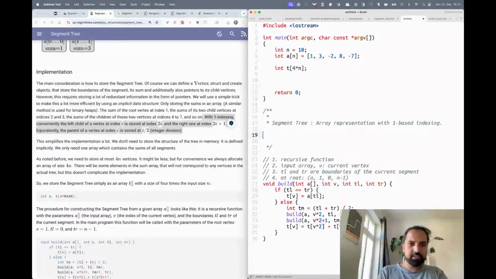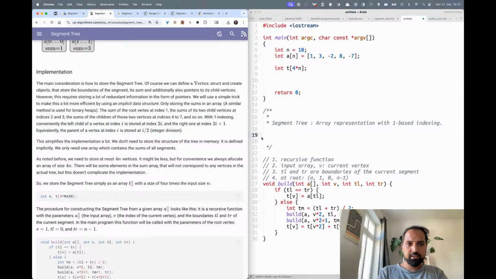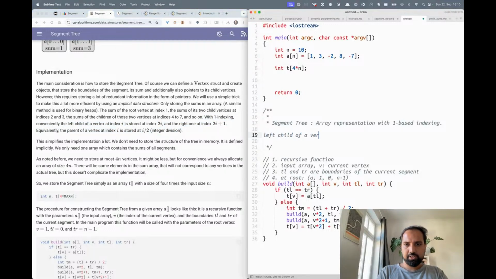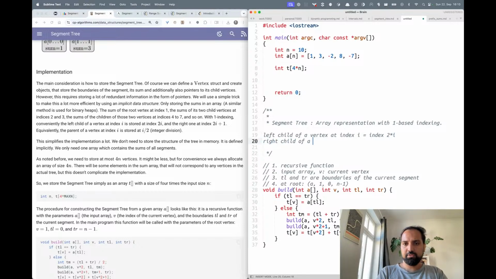It says with one indexing, conveniently the left child of a vertex at index I is at index 2 times I, and the right child of a vertex at index I is at index 2 times I plus 1, right? You need to remember a lot of these tricks.